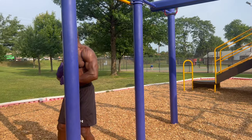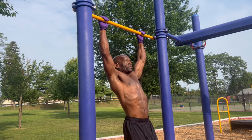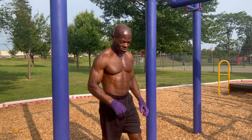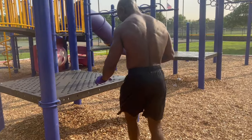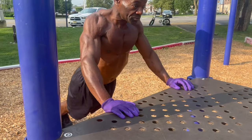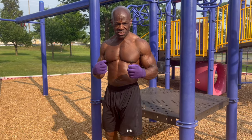So the first thing that I'm going to do is some pull-ups. And the beauty of calisthenics is that you can do your own sets and your own reps. So I'm going to mix it up with some incline push-ups. It's your discretion — it's your choice on how many reps and sets that you do, as long as you engage in some type of physical activity.